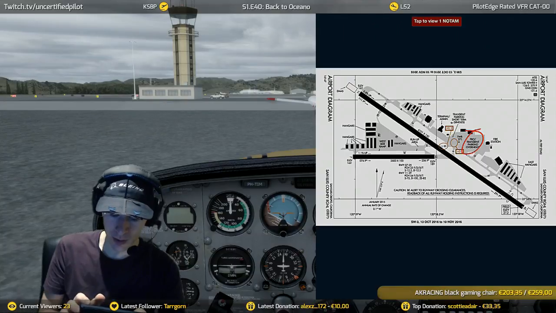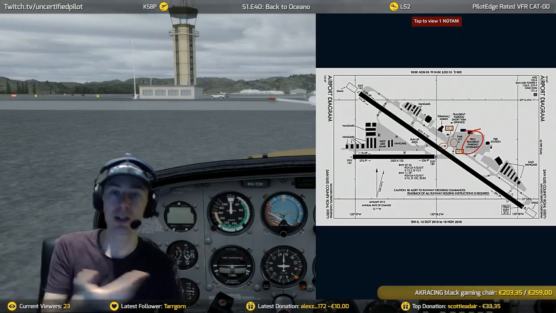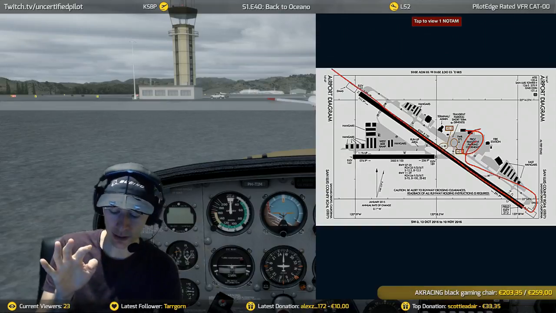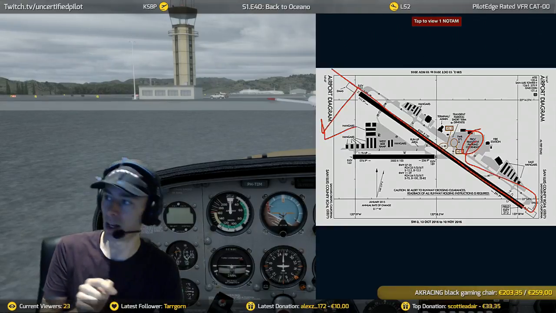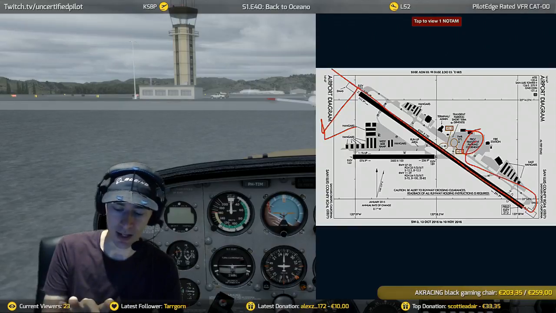What we're going to do is we need to go to the south, so you would expect just departing runway 11, but chances are the winds are coming from the ocean, so it's better to taxi like this and then depart like so. So 29. We do a left base departure, so that direction, and then we head over to Oceano. That's the idea.